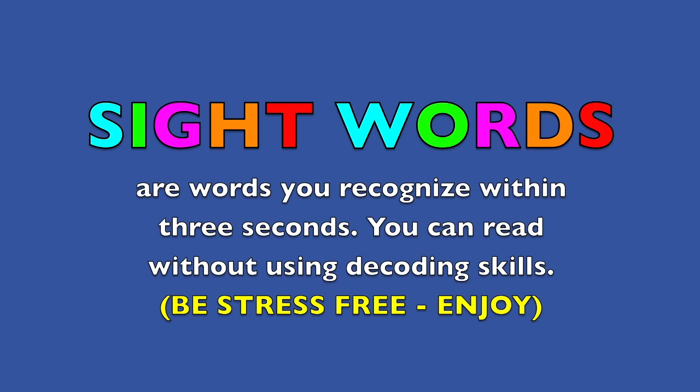Sight words are words you recognize within 3 seconds. You can read them without using decoding skills. Be stress-free. Enjoy, boys and girls.